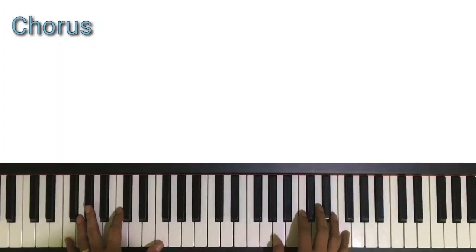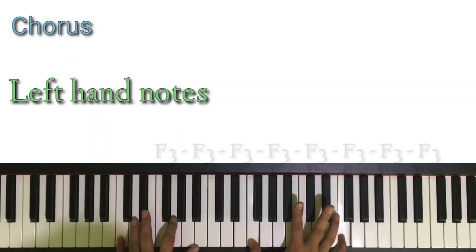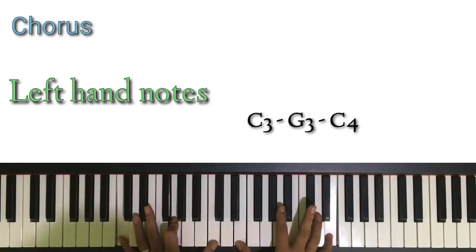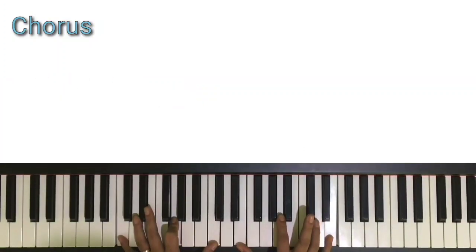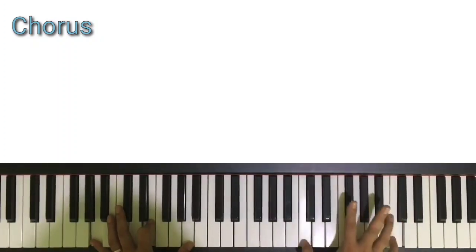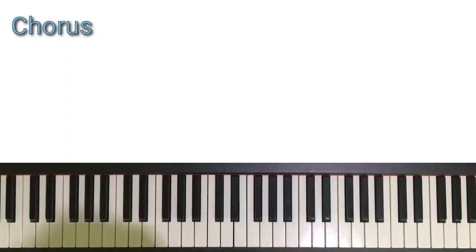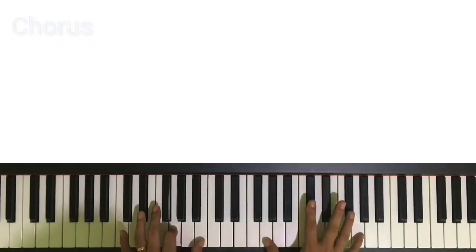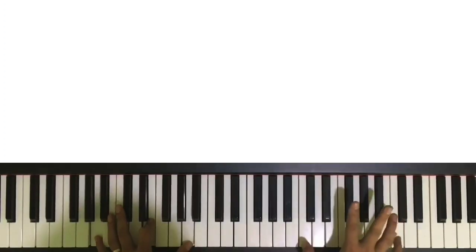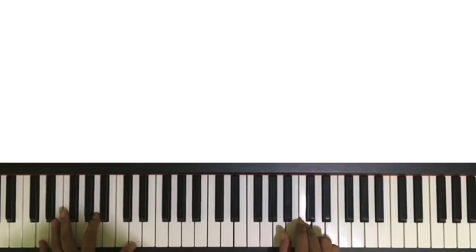After playing the La or A, and back again dun sa chorus. Okay? Okay? Alright, so the same melody, the same chords, the same notes, yun nga lang, ginawa lang natin in octaves. Then D minor.